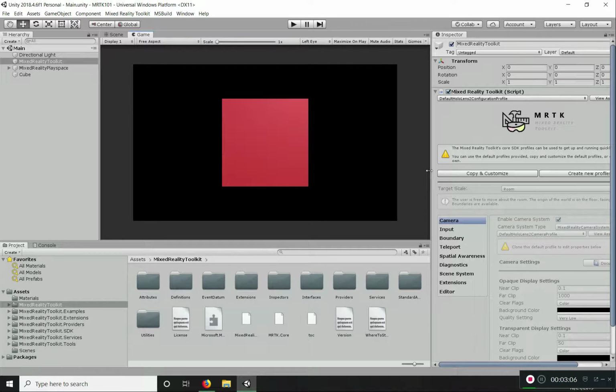Last time we said we are going to create our own profiles going forward, and that's what we're going to do first. If you have noticed, I have upgraded. Last week there was a new update to the Mixed Reality Toolkit, version 2.1, and I have upgraded this project to 2.1.